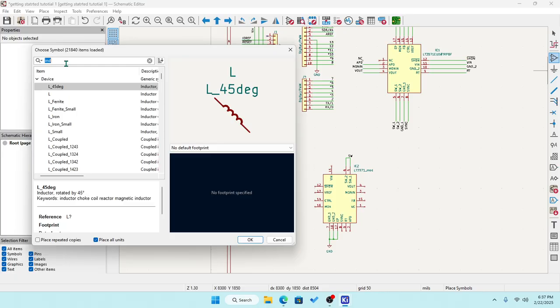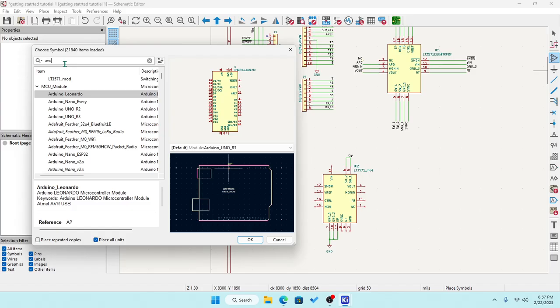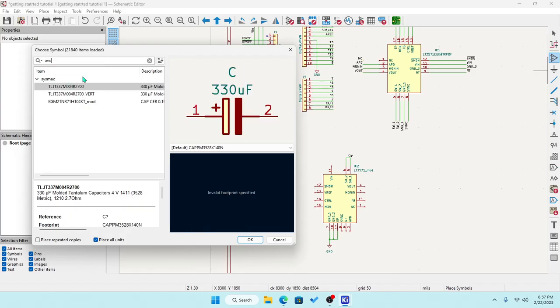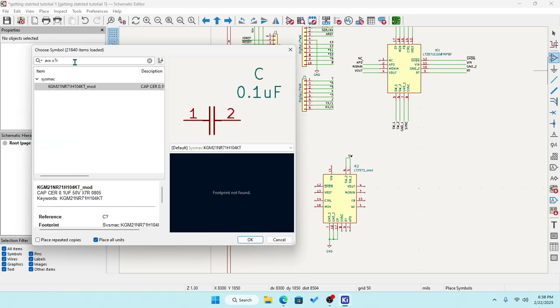It's ABX, X7R. I don't think I have that one. I might not bring those in. Okay, so let's see.